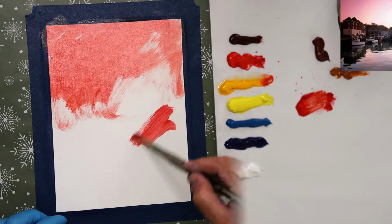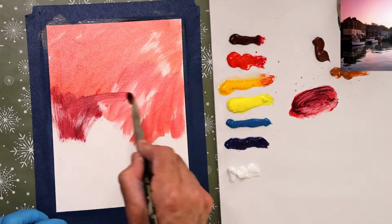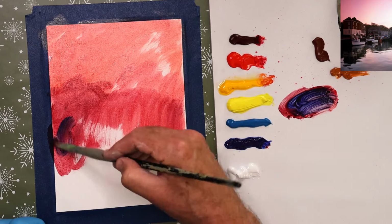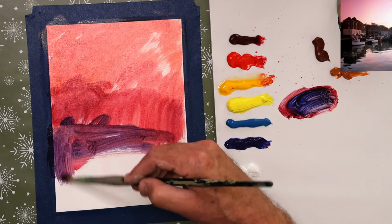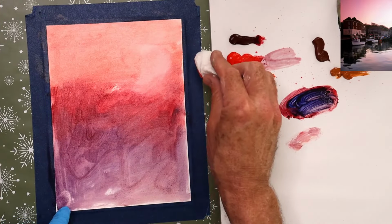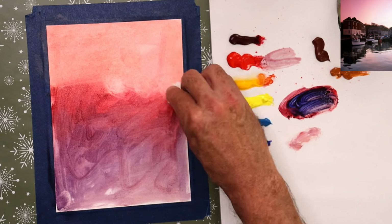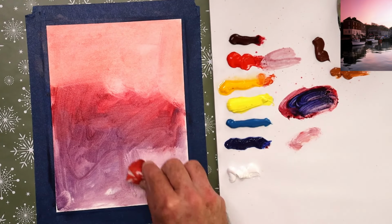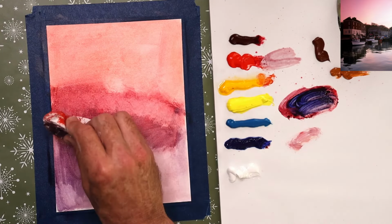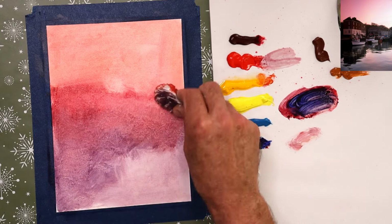The photograph has that sort of pinkish tone. I'm going to apply a bit of that to the painting. It may influence the painting to a larger or lesser degree. A lot depends on how I decide to take the whole process. I'm just wiping off a little bit of the lights in the sky and also in the water. So I'm already getting a composition worked out. The rest is still a little wet, so I'm just going to dab it with the tissue paper. Pick up a little bit of the extra wet medium there.